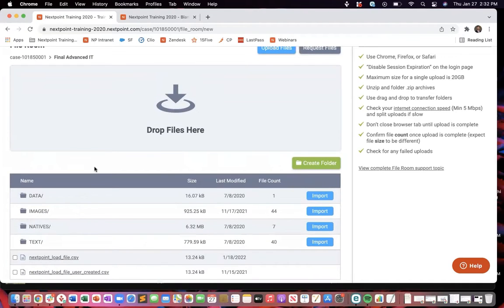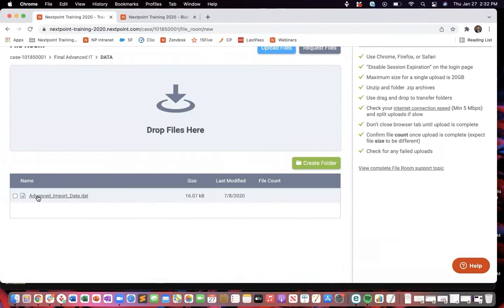And this is pretty typical of how these are going to be produced, the structure of how it's going to look. You'll probably see a data file sometimes, or a data folder, images folder, natives folder, text folder. This is what that structure is going to look like. And it's not always going to look like this, because maybe it's just all emails that they're producing to you, but they have an accompanying load file. It will just have the text and the images, but there will be no need for natives. Let's go into each one of these.